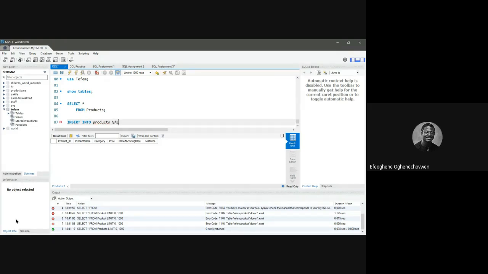Check your notes for this syntax. Use the keyword values, not value, values. All of this matters. It can return an error, and you might take a while to debug it. So insert into products, this is the syntax: table name, then values.